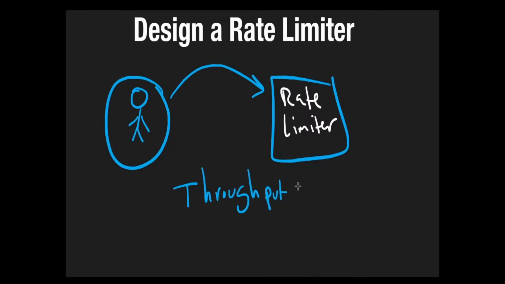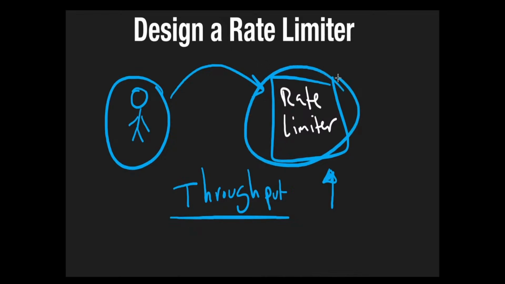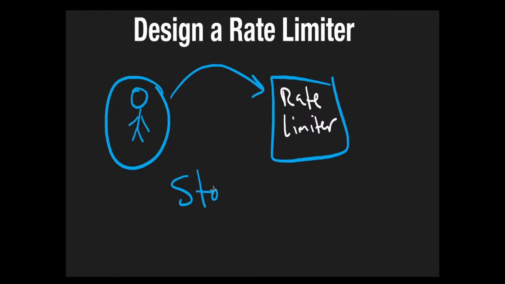It's also worth talking about throughput. If we have a rate limiter that is being used by a lot of services, in theory it should be able to handle a lot of throughput. I won't try to quantify this, but in general this means that we should try to design it such that it is scalable, so horizontally scalable, like we can continue to add resources and our rate limiter should be able to handle that. Another important one is storage. What are we going to be storing?